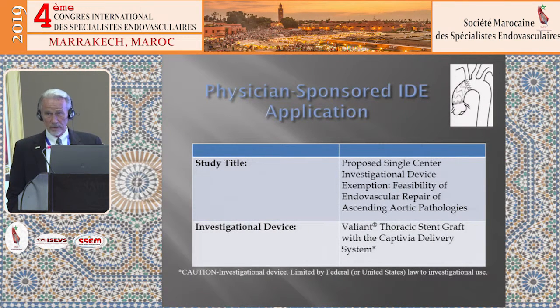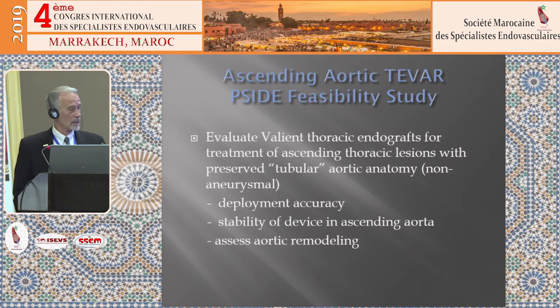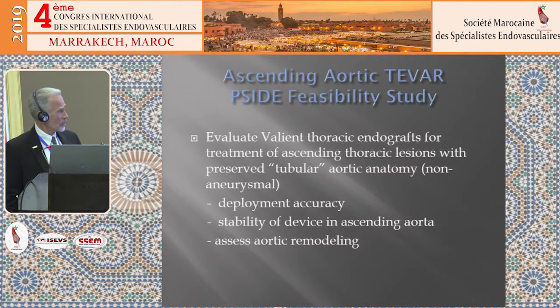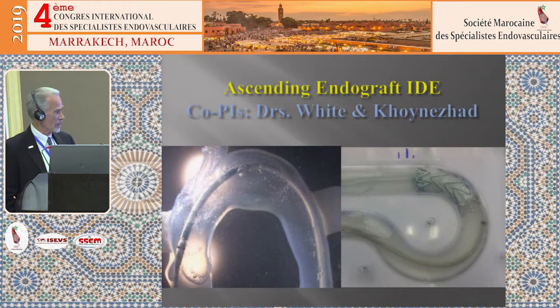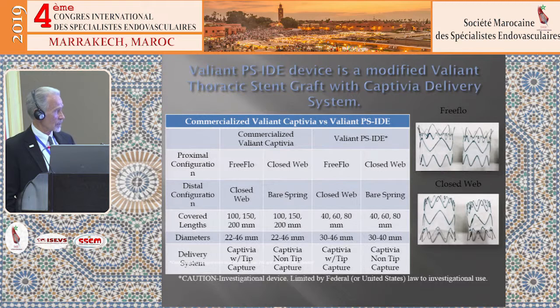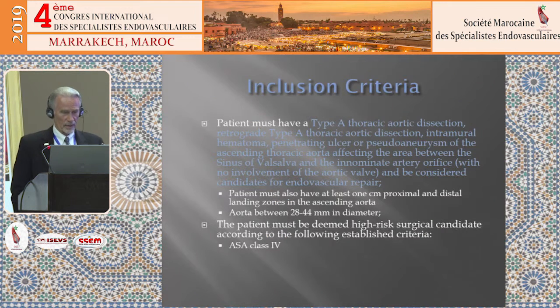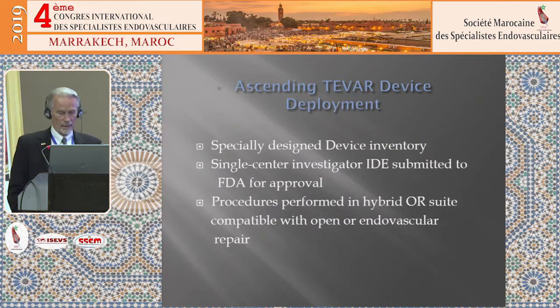In our institution, we have what's called a physician-sponsored IDE, where we work with the FDA and have an approval based on a lot of early work to try and see these tubular anatomies and how they fit the anatomy. There's two variations of devices. These are shorter, they range from 6 to 10 centimeters in length, with some having proximal stents on the aortic side and the other on the top, so that we could make variations to fit the anatomy. The inclusion criteria for the FDA was to treat not aneurysms but just tubular lesions, so that we could make those fit specifically to the anatomy.